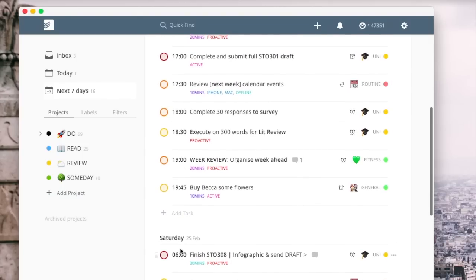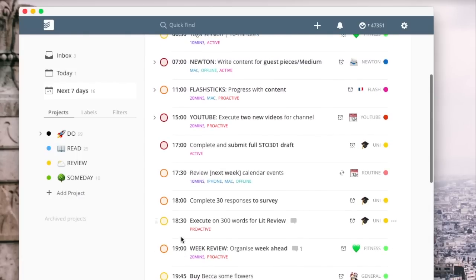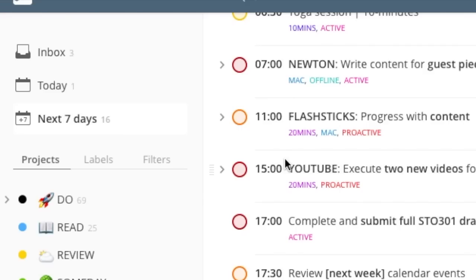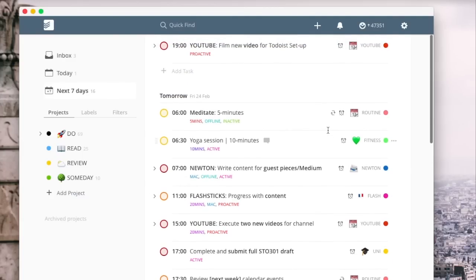And that's a really handy thing. So what I do is the most important things I P1 them. So I put them in priority one and they stand out as I go across my day, dependent on the priority levels. Now, the three most important things that I work on in my day are the YouTube content, the FlashSticks and Newton. But I also have Blinkist as well. So I put that in P1 when I work on Blinkist for those days.